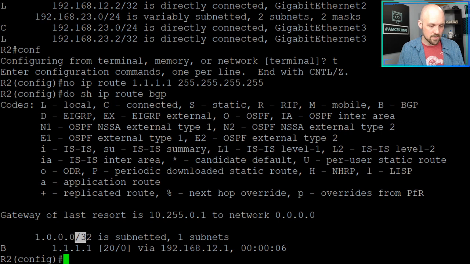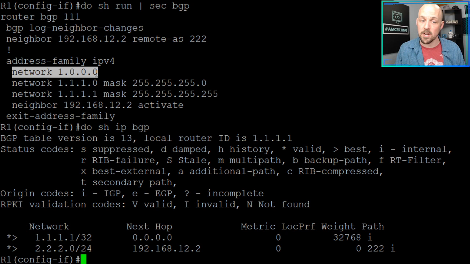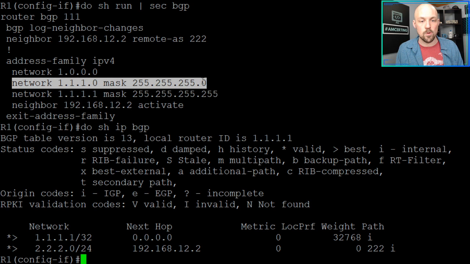So there's nothing wrong with the /32. This is actually a good troubleshooting exercise, as it turns out, because we got to explore a couple of things. First of all, we do absolutely have to make sure that the masks are in alignment. We just saw that with router 1, that in this section of commands up here, I did not have the /24. So even though I had this statement, which would have worked in an EIGRP scenario, the /8 version did not work because it's not activating interfaces. If that had simply activated interfaces, loopback zero would have worked, and we would have been up and running. But it's not activating interfaces.